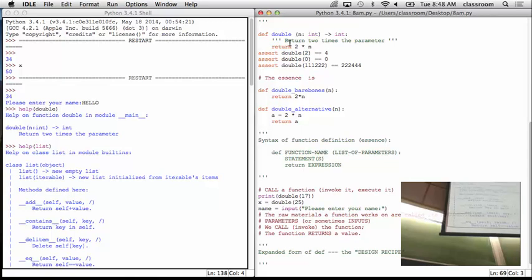And so if the expression is true, if double of 2, when we actually call double, is equal to 4, that's fine. The assert statement doesn't do anything. It shuts up, keeps on going, checks the next one. If double of 0 equals 0, if that's true, no problem. Double of 1, 1, 2, 2, 2 equals 2, 4, 4, if that's true, no problem.